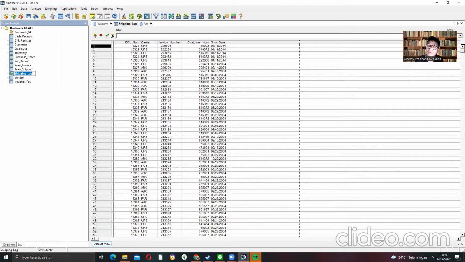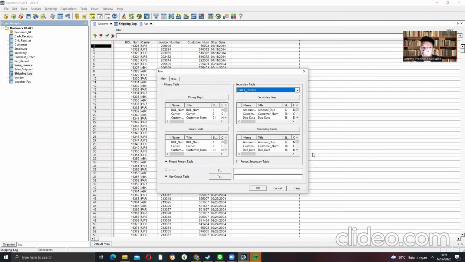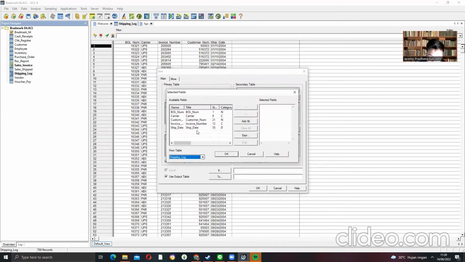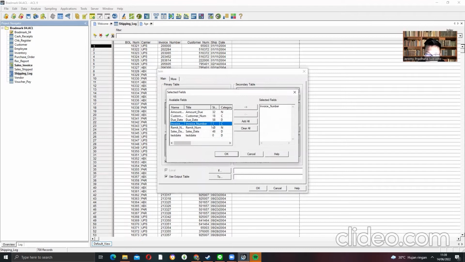So, we're heading on to the shipping mark, and then with the join tables, we select the sales invoice. We combine these two different tables. We select invoice number in the primary keys, secondary keys, invoice number.